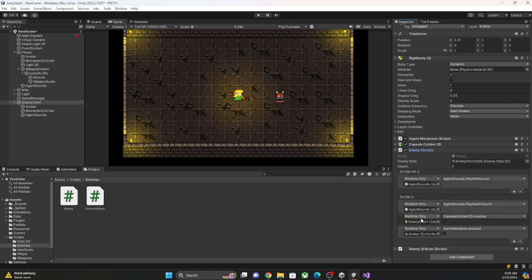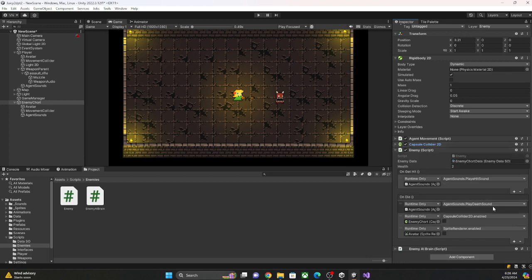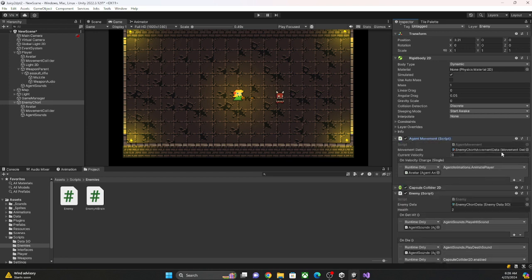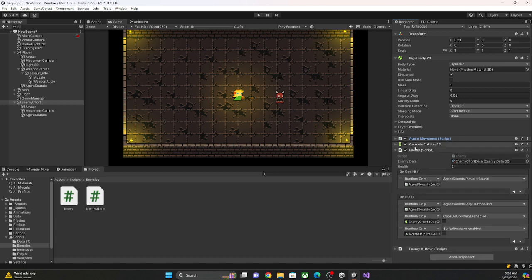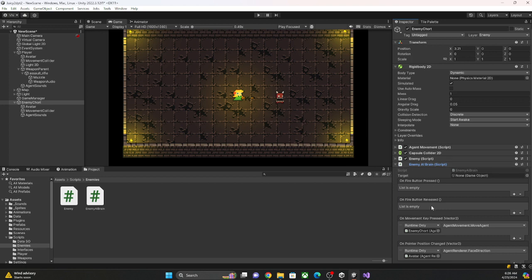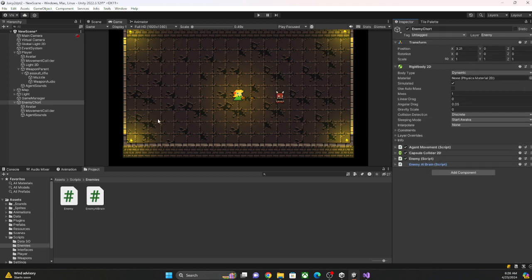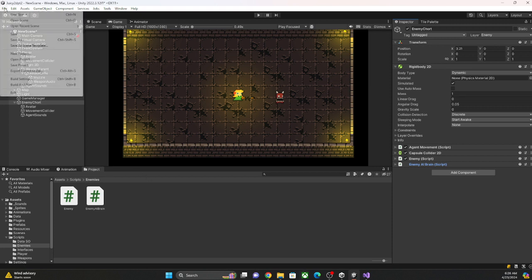I'm pretty sure there's also a capsule collider 2D that is a trigger, so that definitely handles the hit logic here. Enemy movement moves the enemy, or agent movement rather, sorry. Okay, so we don't really have a player script. I guess that's what we're going to be building next.